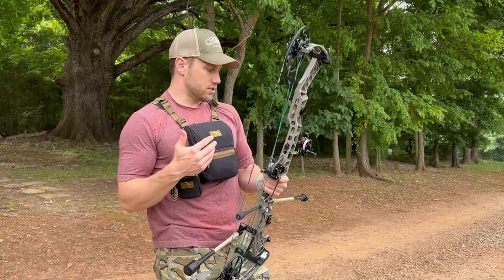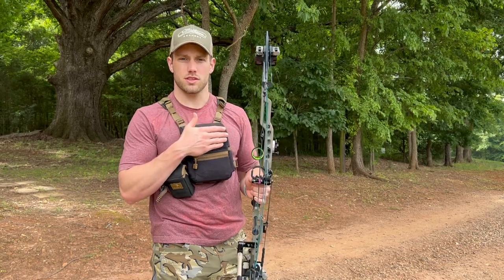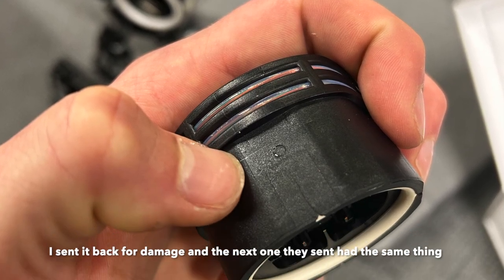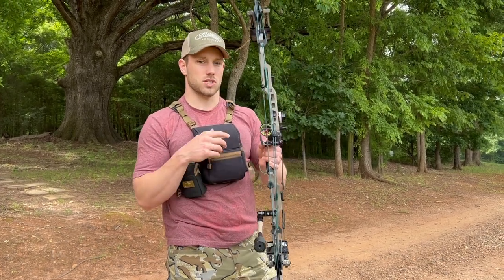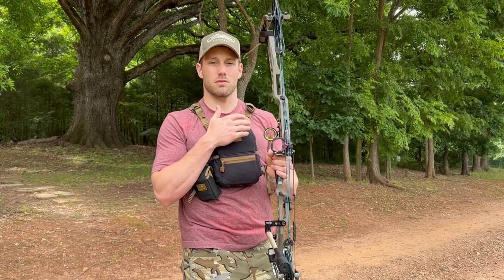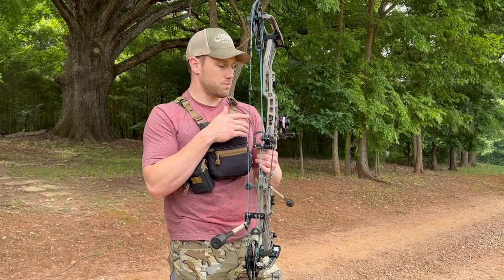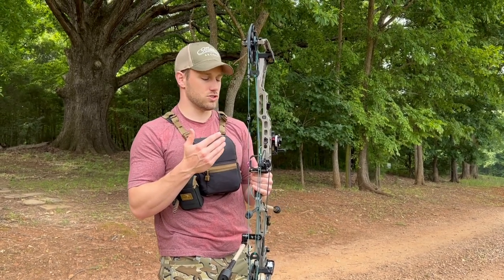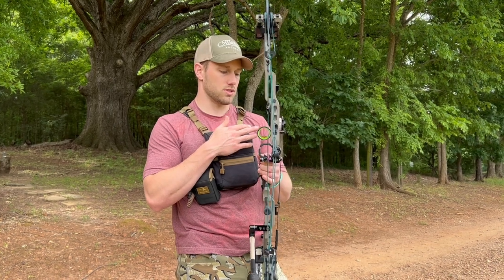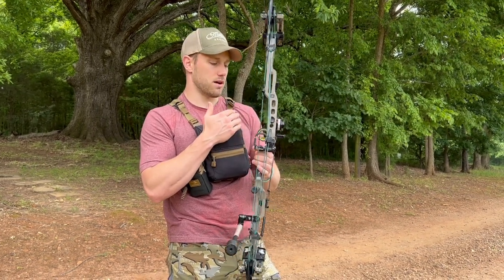Overall I think it's a good sight. One thing I want to talk about is people putting Ultra View housings on this. I recently bought an Ultra View UV3XL and was really unhappy with it. I don't know why you would replace this housing with the Ultra View one — I think this is a way better housing. The pins are brighter, they're definitely more durable, less susceptible to problems in the field, and it's quieter too. I did put an Ultra View on this and ended up sending it back. To pay $250 or whatever it costs for what you get, it's just not really quality. With the lifetime warranty on this plus it being tougher in general, the fibers being more hidden on the pins, and me preferring a smaller housing over a larger one, I think this is the better option rather than swapping scopes.